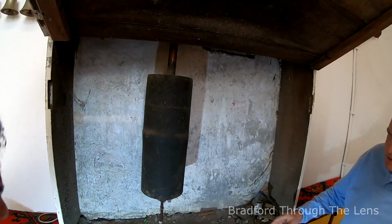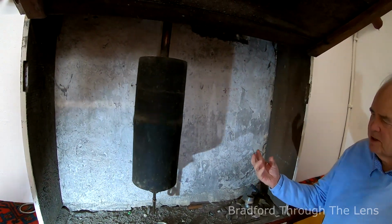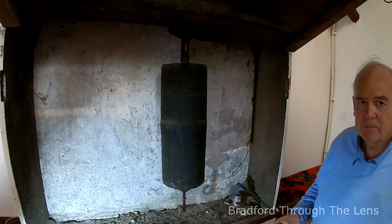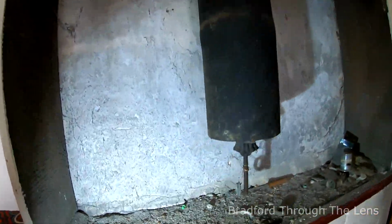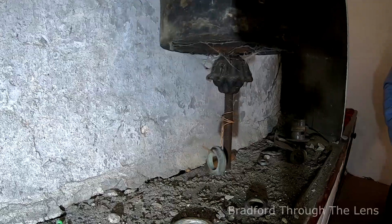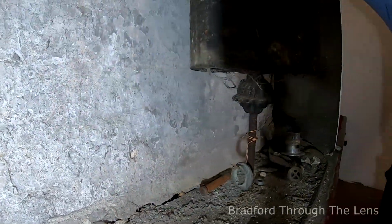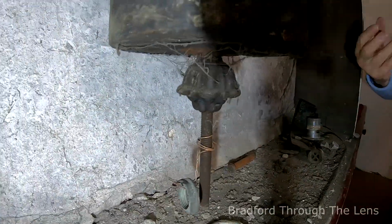The nut at the bottom, you see, there's the nut. We've been trying to turn it to regulate the clock, but the nut has been sealed up with 150 years of rust, and we can't shift it. We put on penetrating oil and heat. You can see we've been holding on the shaft there and trying to free the nut.